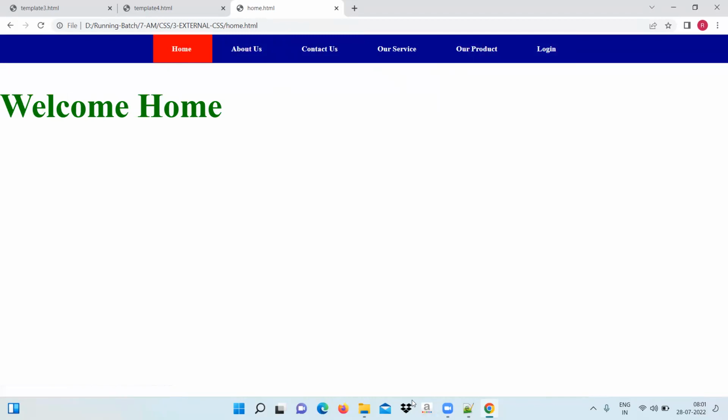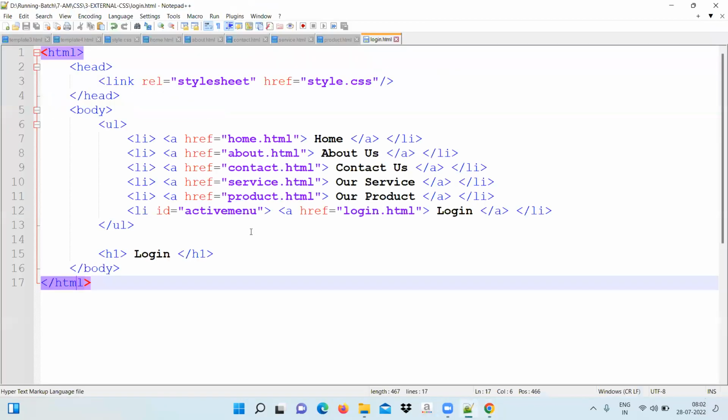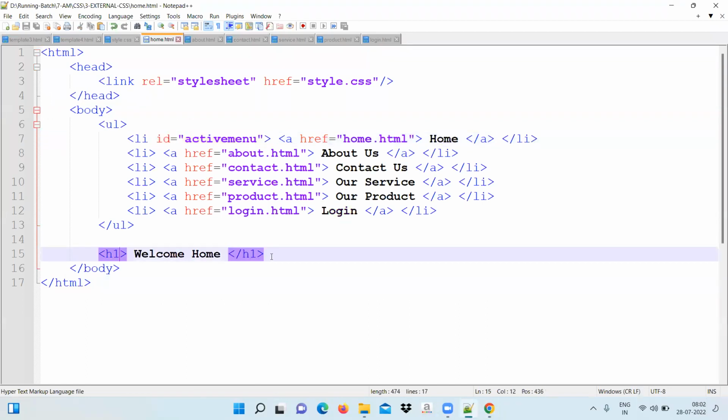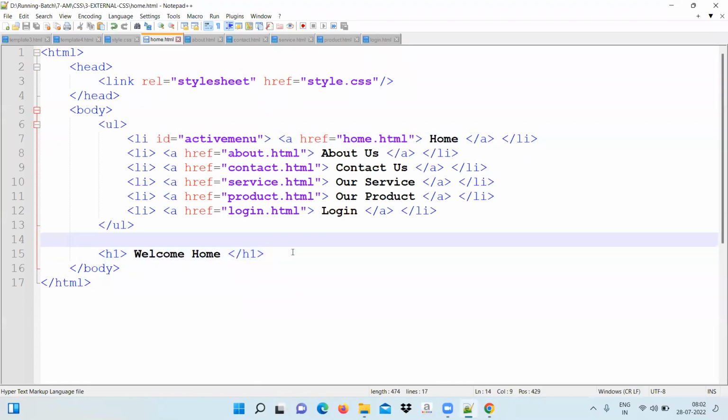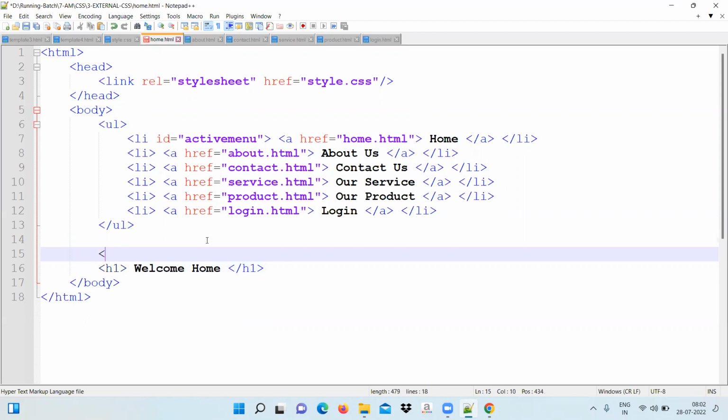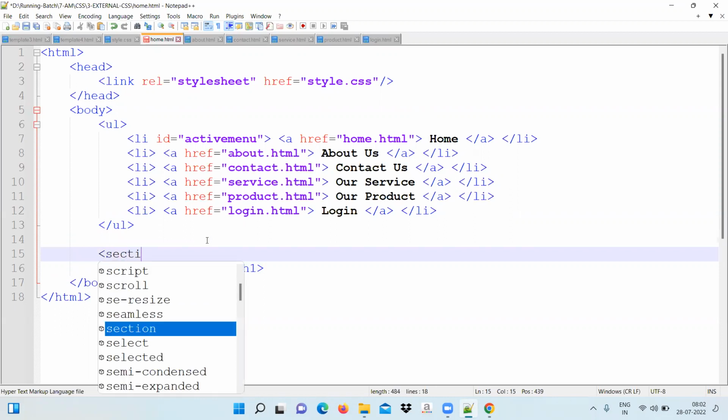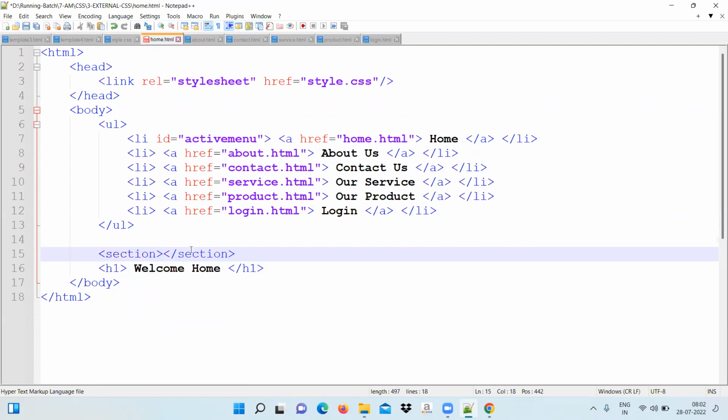So come to the home file. In the home file, you will add a section and give the ID for the section as about us.